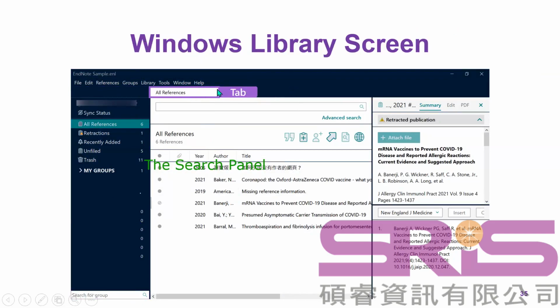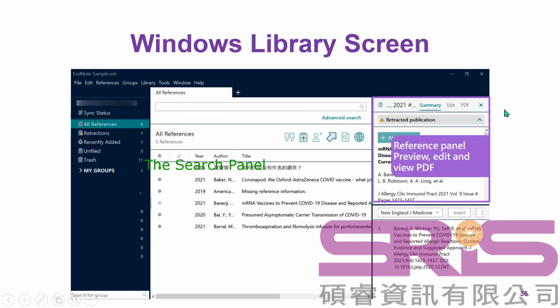You can add more than one tab in the EndNote library, just like different tabs in your browser. You can also search for terms in your library. And here are some shortcuts that you often use in your EndNote library, like find full text or add a new reference. And here is the reference list.